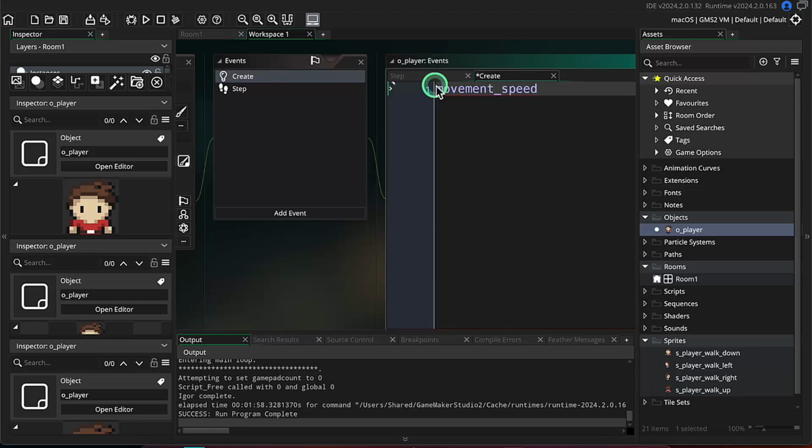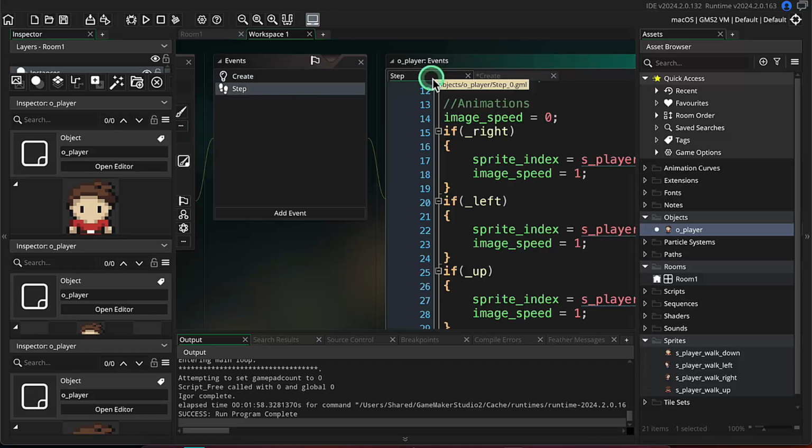I'm going to give it a value of 1.5, but you can use a different number. You can use a bigger number if you want your player to be faster, or a smaller number if you want it to be slower.